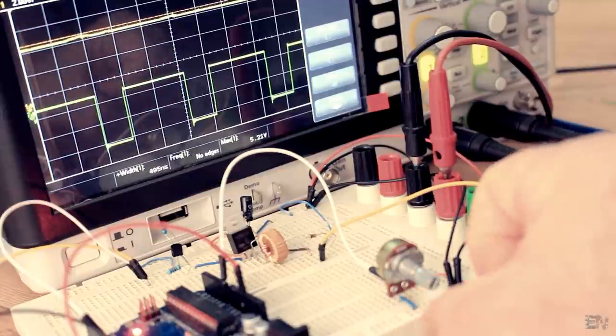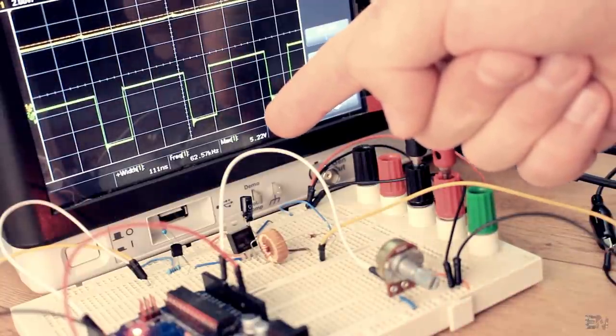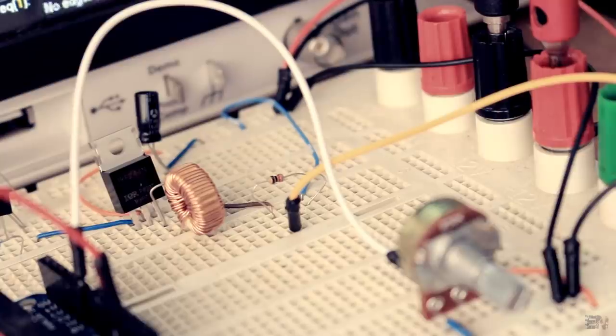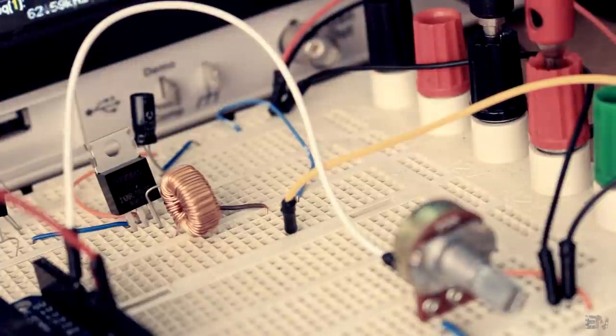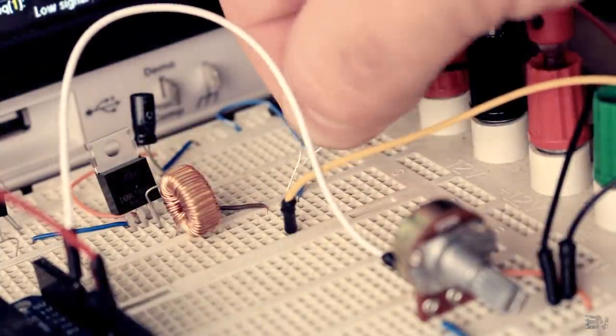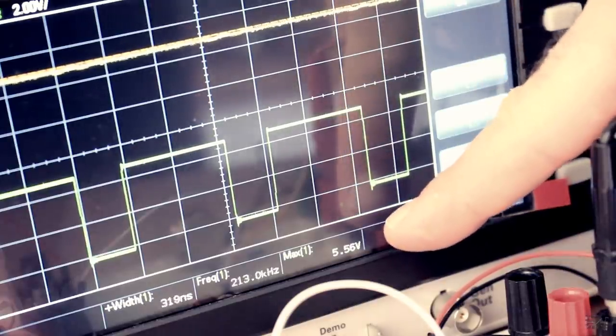Okay, so I set the output to 5V. So we achieved the desired value of 5V. But now we have a different problem. Now if I change the value of the output load, as you can see here, the output is not the same anymore. So what do we do?